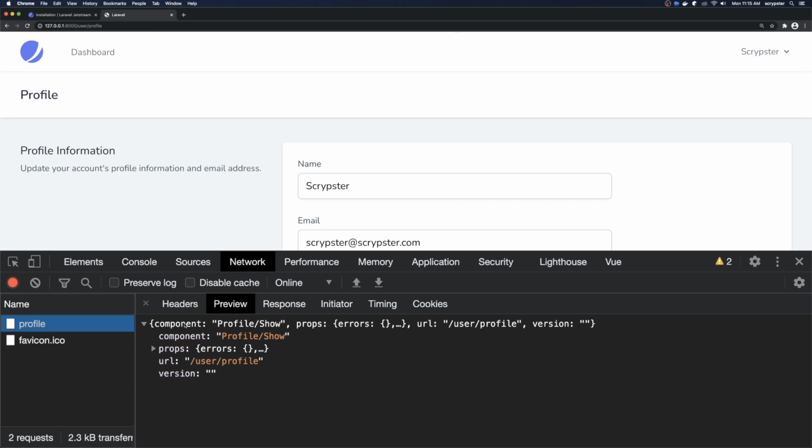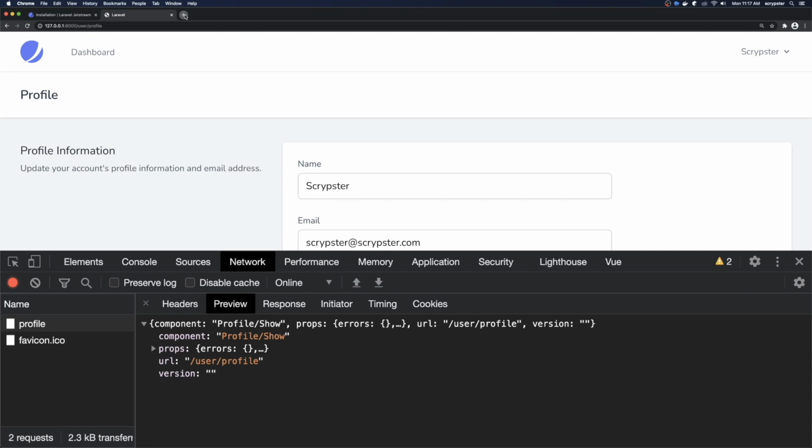But what is the drawback of doing it this way? Well, if down the road I decide, you know what, my application's really taken off, I want to build a mobile app, or I want to build an app that can be used on a tablet, all that work that I put in to return this JSON object doesn't really do me any good on a tablet or a mobile application. I don't want all this component information. I want a typical API response. I want just the user.